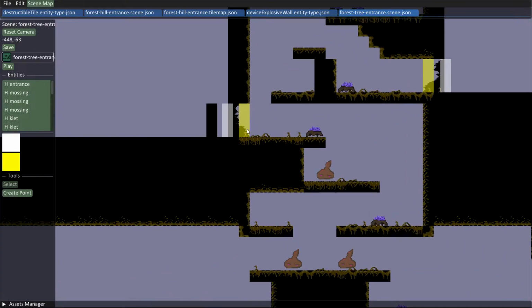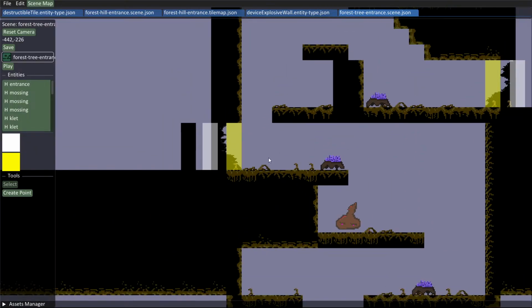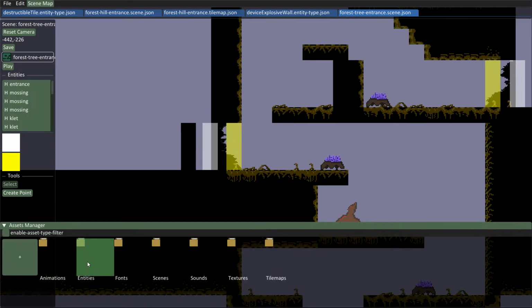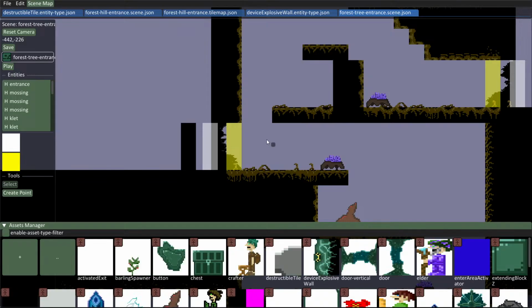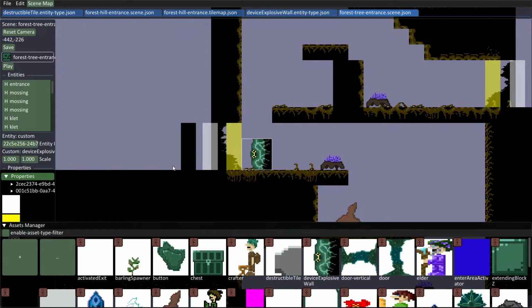Where is it? Here. And we can add one over here. And we'll say this is flipped. Not really sure how this will look though. Like that. I think.